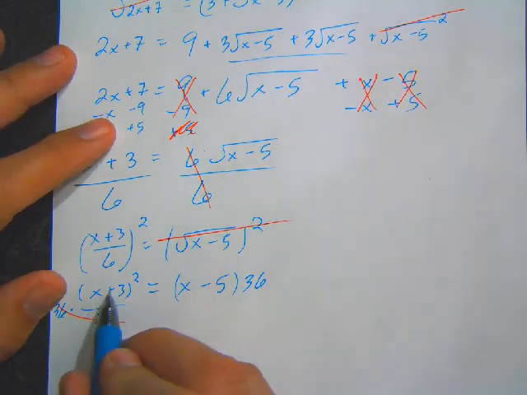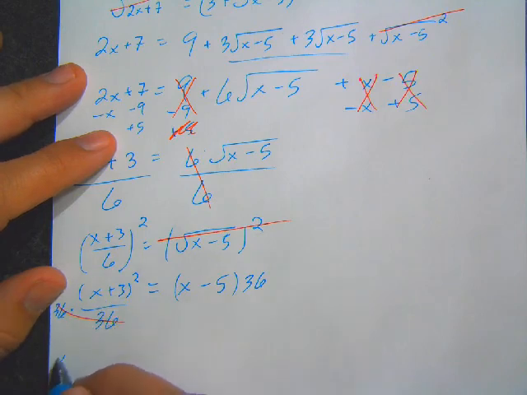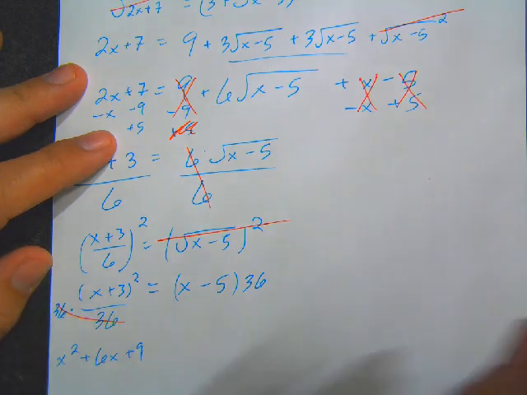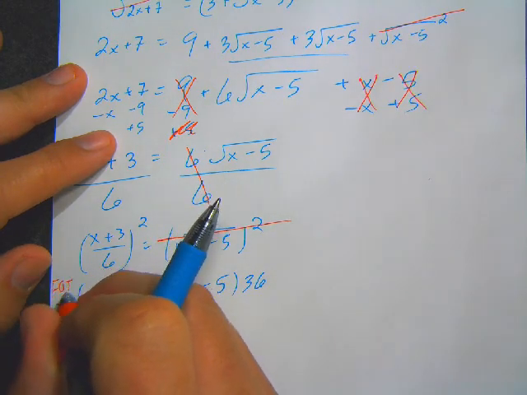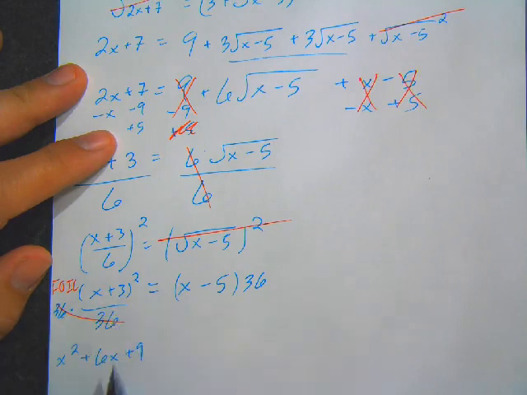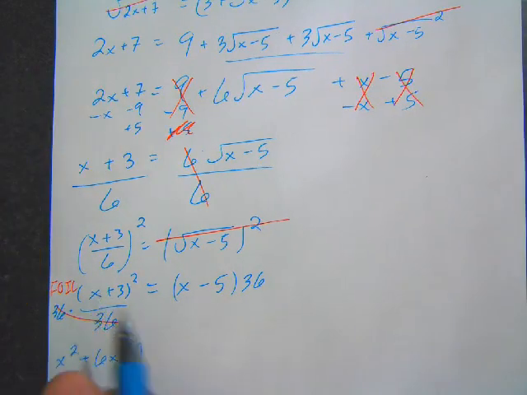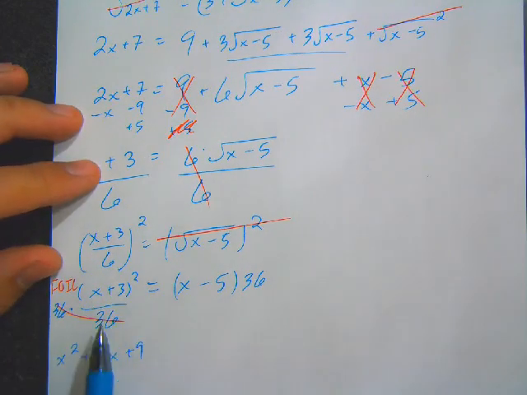And over here, I'm going to do x plus 3 squared. If you square that, that means multiply it times itself. You do get x squared plus 6x plus 9. So if you take this and you FOIL it with itself, that's what you'd get. Don't just do x squared plus 3 squared. Remember, you have to take this thing x plus 3 times x plus 3. And when you multiply it all out and simplify, you end up with this expression.